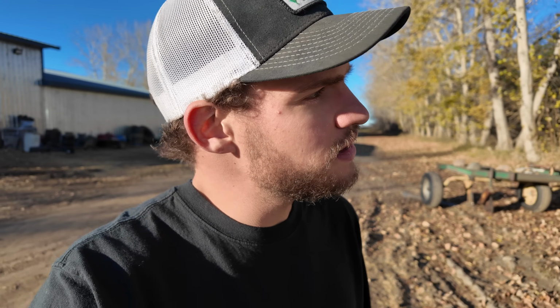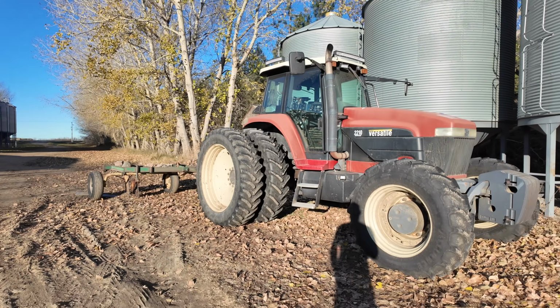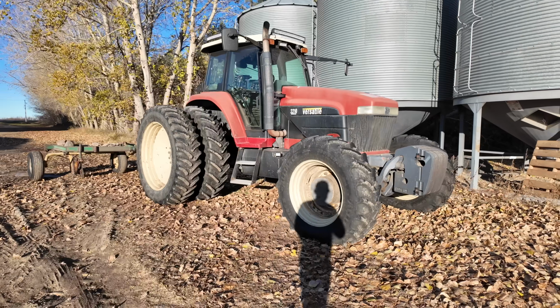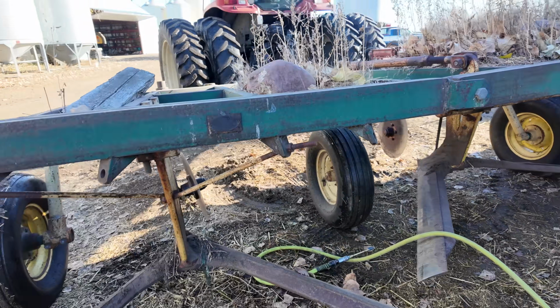And we got the Buhler Versatile in front of it, as this tractor has GPS auto steer, and this is not a job you want to do without that. So we'll head out to the field. Just gonna put some air in one of these tires before we hit the field.